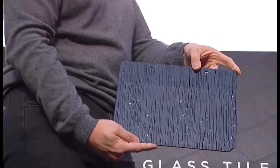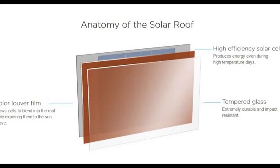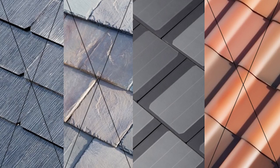Late last year, Tesla released the new solar roof panels, which are seamlessly integrated with the roof shingles. After looking at the cells and the design Tesla used, I decided to build my own to see how they worked. Let's get into it. Starting out, I chose to go with the glass tiles variety, as this was the simplest to replicate.